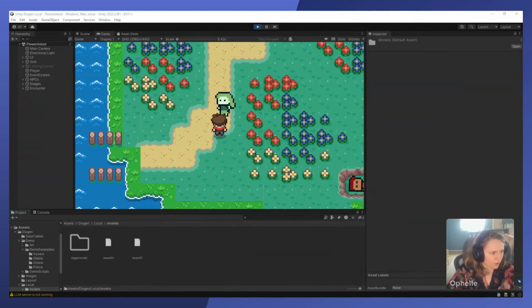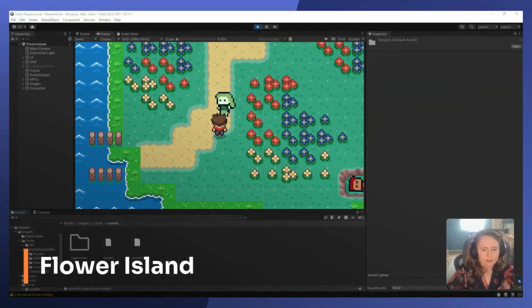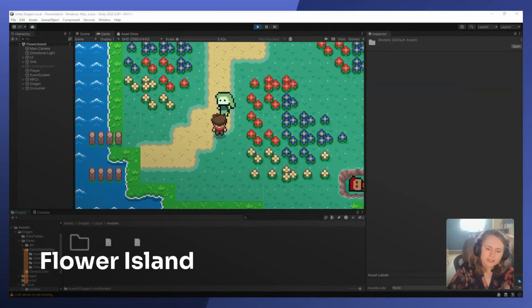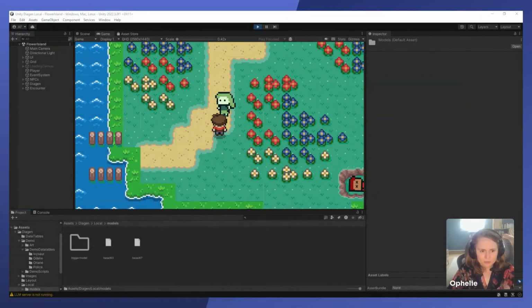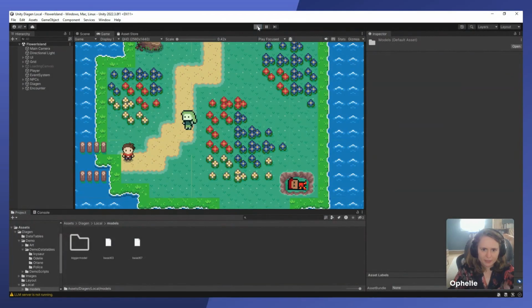Okay, so for Flower Island, as you can see, this is a little 2D game. We have a small 2D character who arrives on an island that looks peaceful and intriguing. You will have to explore the surrounding area where dialogue and events will change as you explore. So let me click on play quickly.